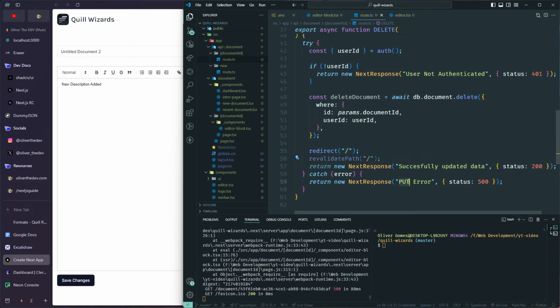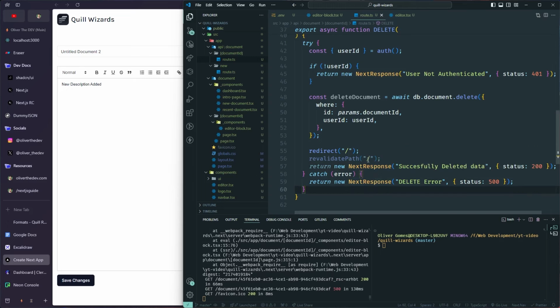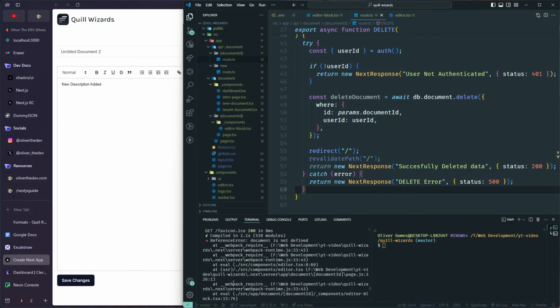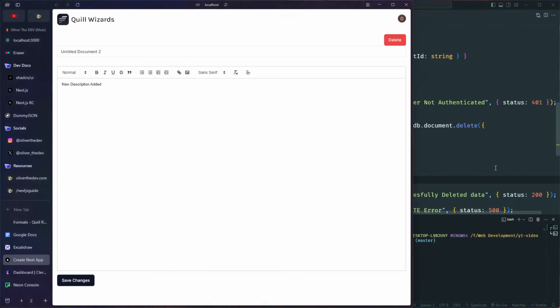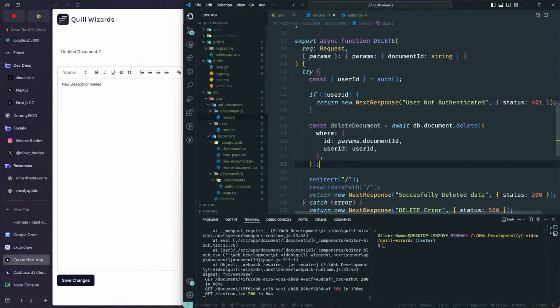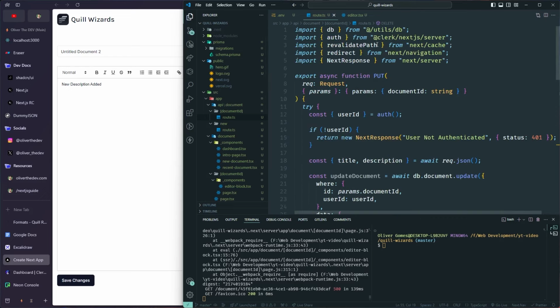And this is gonna be a delete error. Internal, perfect. And we are gonna be returning a response: successfully deleted data. That is server side error. So that is great. By the way, you're gonna see a lot of errors on this. We're gonna come and fix a lot of this stuff later. But so far, we are doing a great job working this out on our parameter. So what we do is bring back the revalidate path from cache.